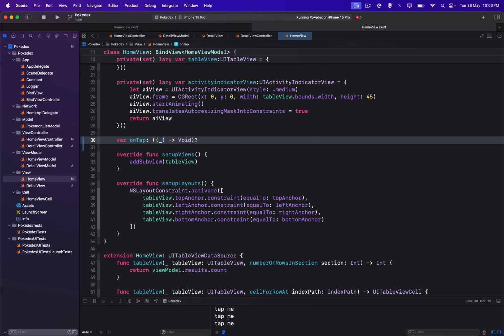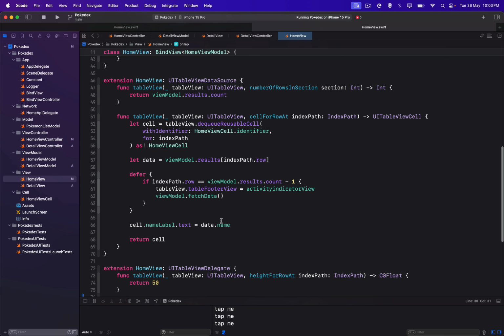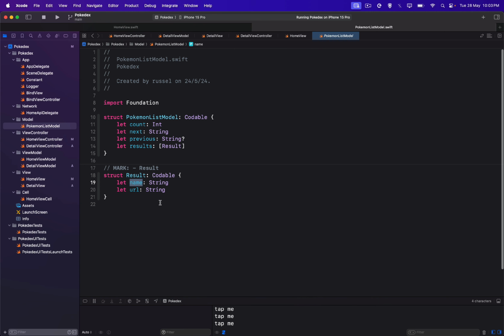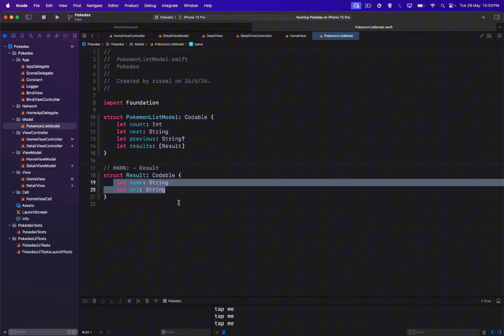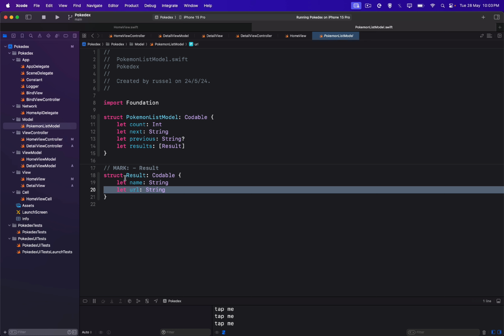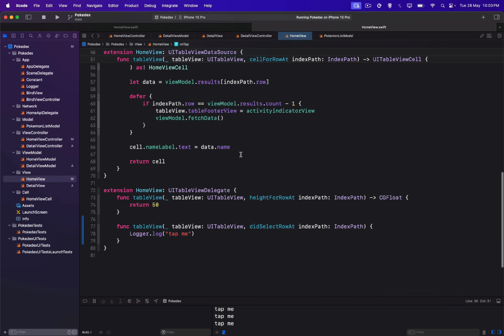And inside the closure we will pass a parameter of URL type string, because in the result type we are getting a name and URL. With this URL we can get the detail of the particular Pokemon. We need to take the URL of the Pokemon.